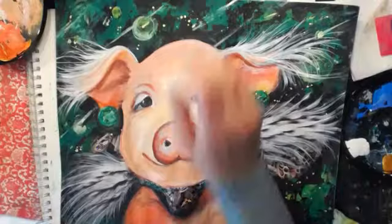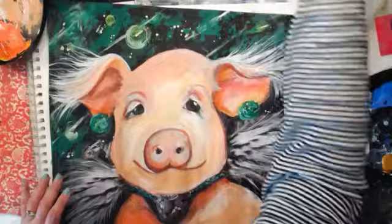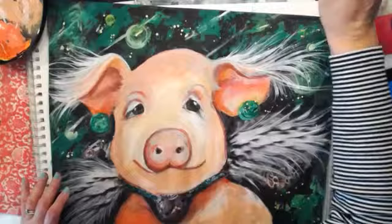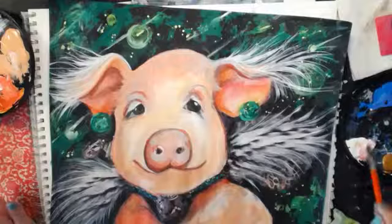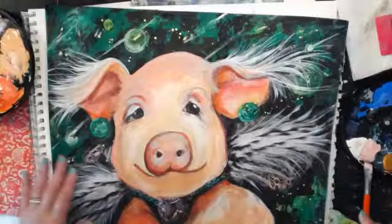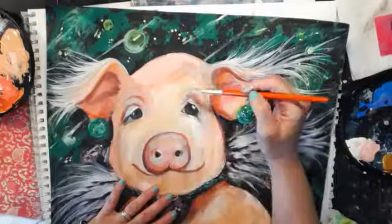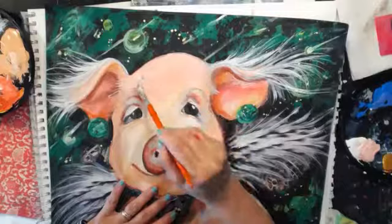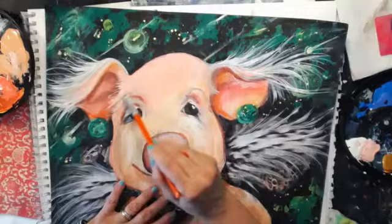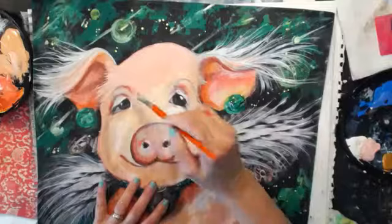And so now I'm going to go in there with some more white. Let me get another brush. No, where's the brush I want? Here, this one will work. And just a tiny bit of pink, just a little bit. Just pink that up a tad. Oops. Okay. Just going back and forth depending on how dark or how much I want to cover. Just a few little hairs there. Then I'll go back in and shade around his eyes with colored pencil.